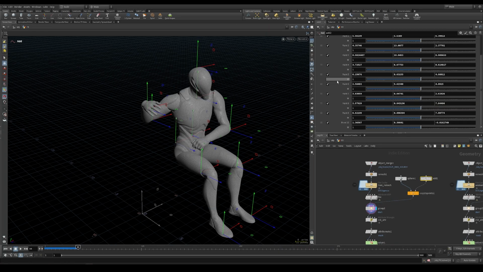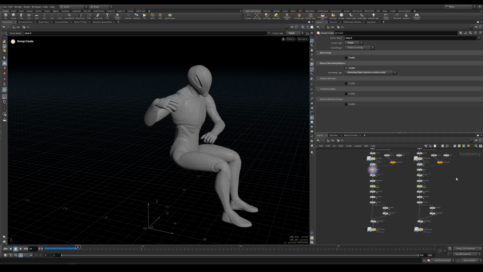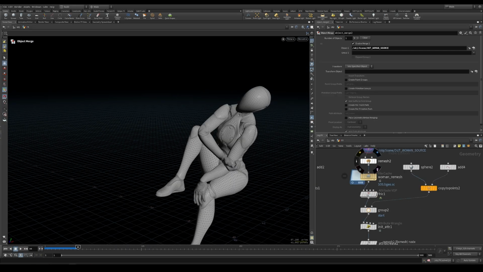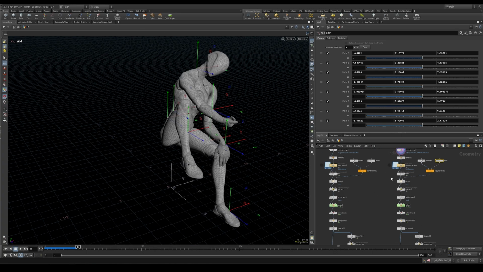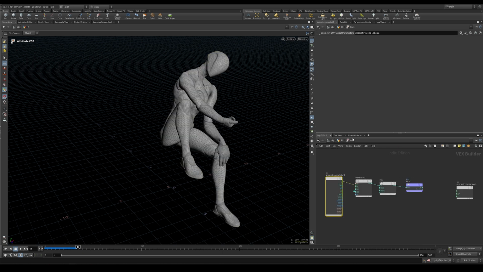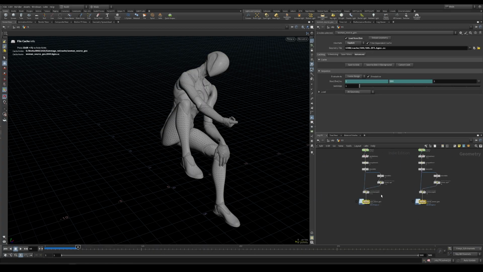So I created 10 points for the man mesh, and I duplicated all the workflow we did so far with the other mesh. So this one, I remeshed, I file cached the remeshed version, and also established some starting points for this version. Everything else is just a copy of it. I didn't even modify the offset on the friction map, so to speak. So now I can rename this to woman source geo and save my final caches.